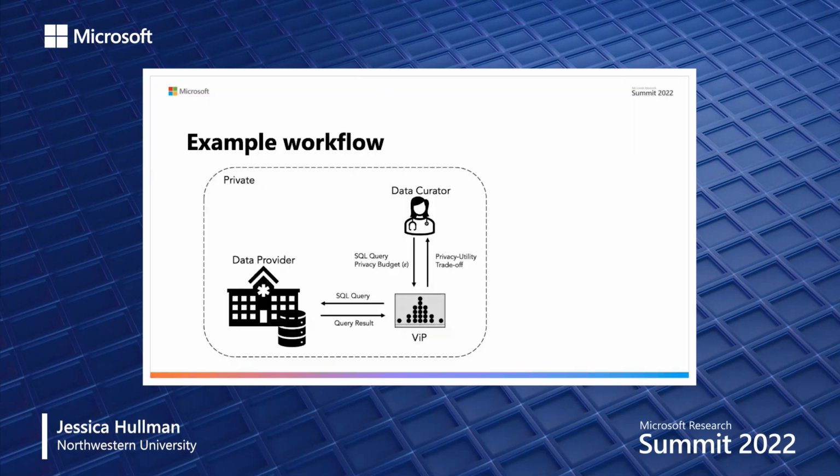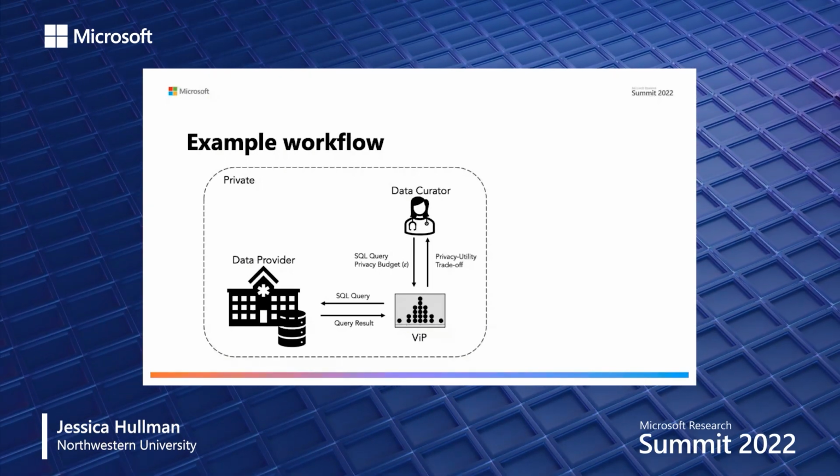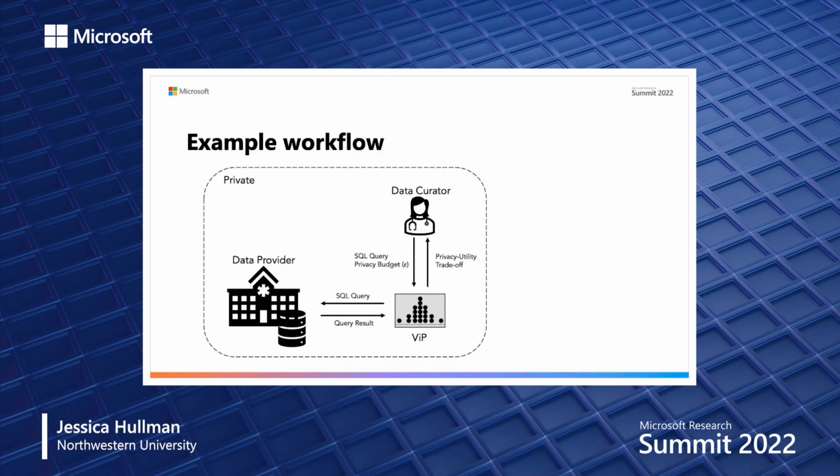The workflow that we targeted was informed by our collaboration with medical researchers at our university's med school, where there was interest in using privacy preservation and releasing health statistics to the public. A data curator who's trusted by the data provider, in this case a hospital, is tasked with applying DP to data releases intended for medical research. VIP, the system we built, sits between the database and the curator and allows the curator to explore different privacy budgets. When they're satisfied with their allocation of budget across queries or stats they want to report, they release those for data consumers who might then go ahead and conduct inference on the data.